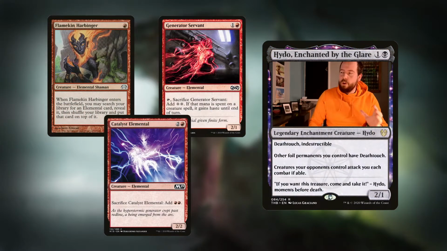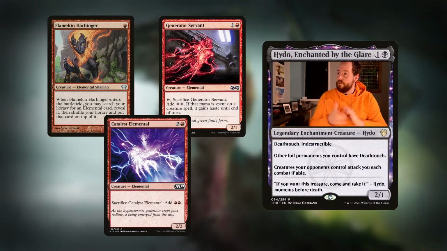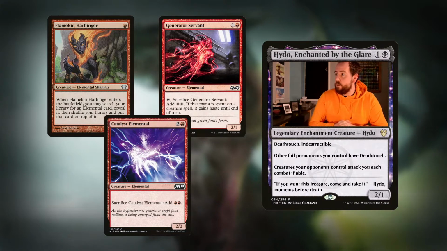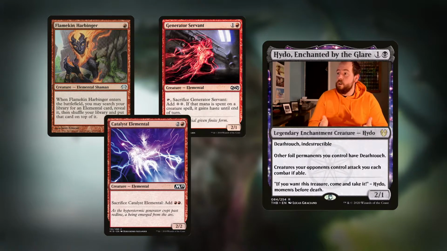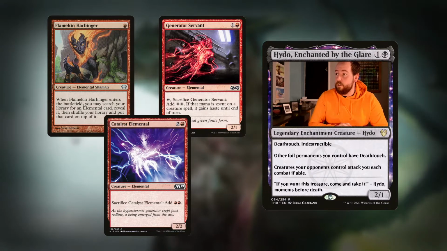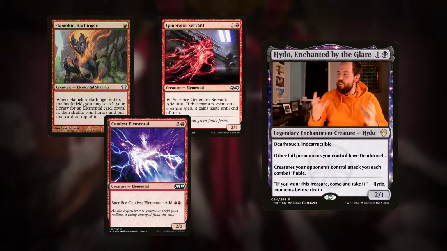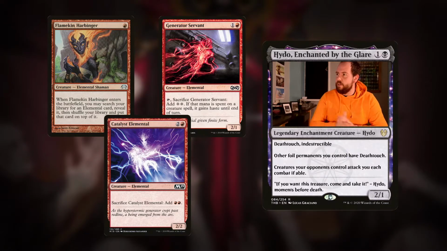Oh, to go along with this, we've got these small dudes. Flamekin Harbinger is a 1 mana 1/2. When it enters the battlefield, you may search your library for an Elemental card, reveal it, shuffle your library and put that card on top. And then these next two are nice little ramp cards that work excellently with our commander.